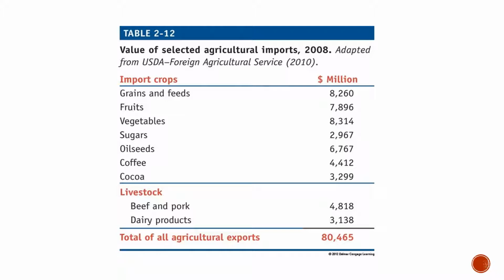And fruits is obviously big in terms of American agriculture, but we've seen a lot of neat research going on with fruits and vegetables, and I think that will always be a good thing. Hopefully we'll learn how to grow those better so we don't have to import as much.